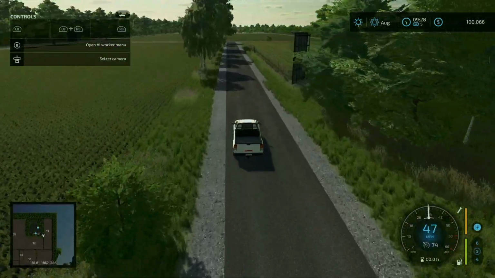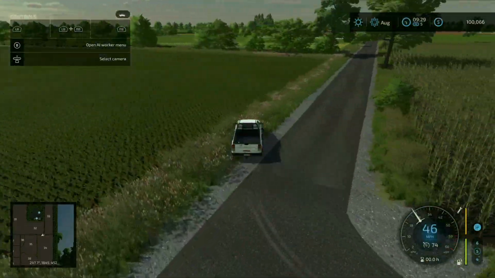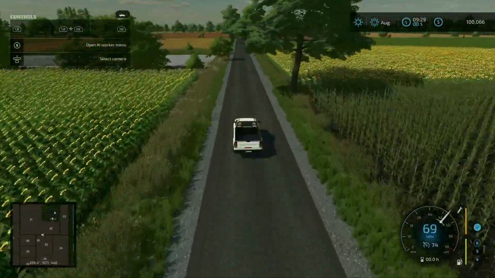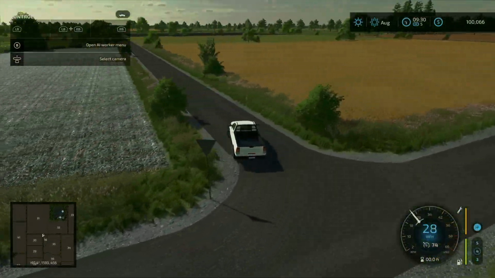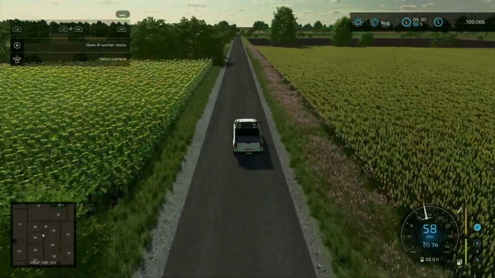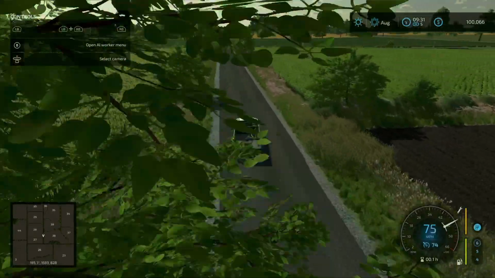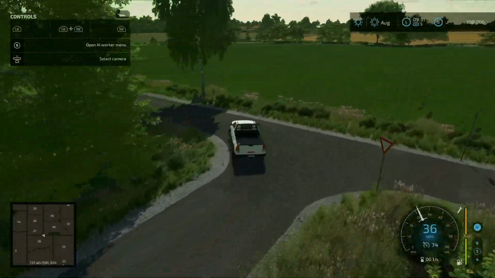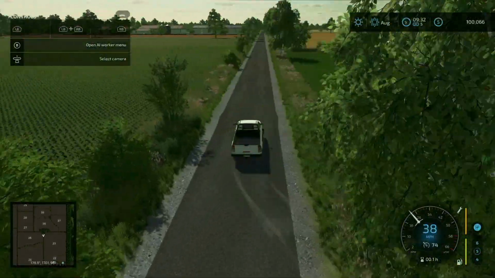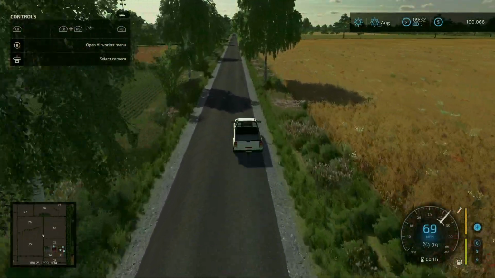Now here we're going to want to backtrack just a little ways. Here we're going to want to make a left. And now we want to take this straight down. And make a left, followed by an almost immediate right. And now we're approaching the next farm.